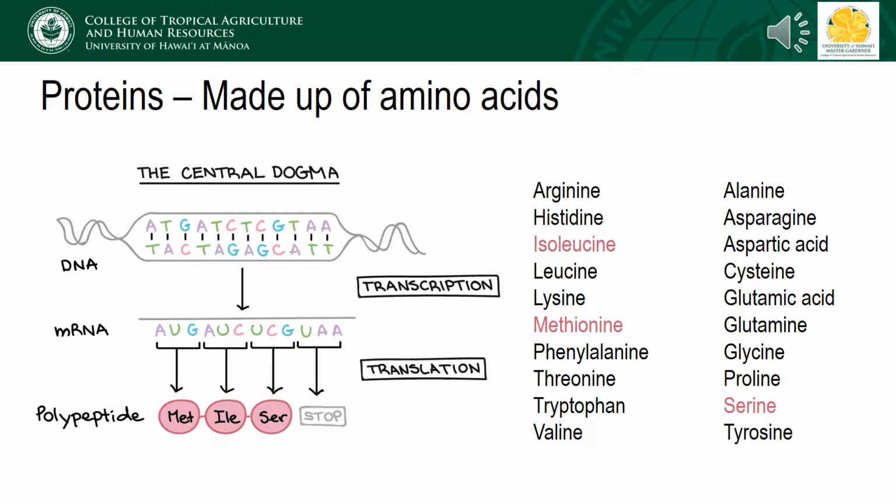Inside our cells, the G's, C's, T's, and A's of our DNA get rewritten into a slightly different form, or transcribed, into messenger RNA. In this case, the T is replaced by a different nitrogenous base represented by the letter U. When these 4 letters come together in different combinations of 3, they code for one of 22 different amino acids, 20 of which are found in honeybees. In this example, the original DNA coded for the amino acids methionine, isoleucine, and serine.